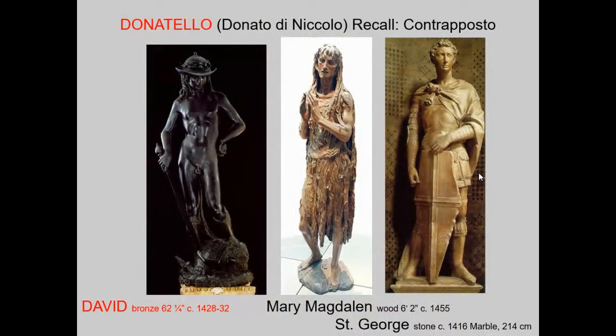That brings us to the work of Donatello. Donatello is perhaps the most important early Renaissance sculptor other than Ghiberti. Now, if you know your Ninja Turtles, you know the name Donatello. All of the other Ninja Turtles, Leonardo, Michelangelo, and Raphael, are all high Renaissance. The peak of their careers comes later. Donatello is an early Renaissance artist. His career peaks much earlier, so he's really kind of out of sequence.